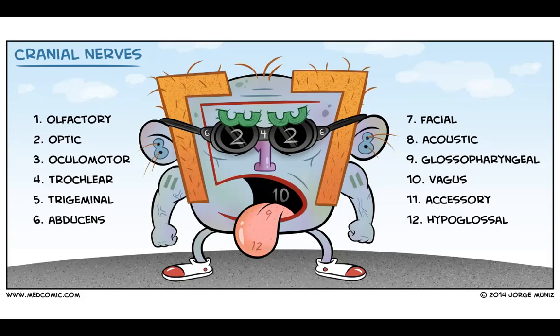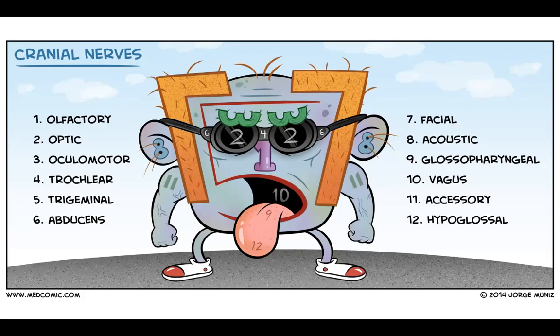So olfactory measures the sense of smell. We don't have that in the head to toe, but you can have a patient smell coffee or something that is common. So olfactory is 1, so you could draw a number 1 for the nose. Optic is number 2. So the optic nerve, you can test visual acuity. You can also do the visual fields by confrontation when you're checking the peripheral vision.